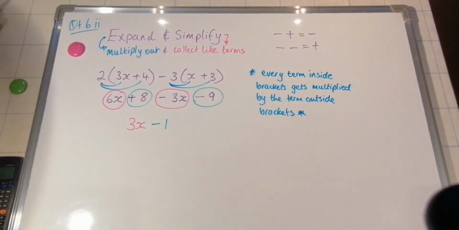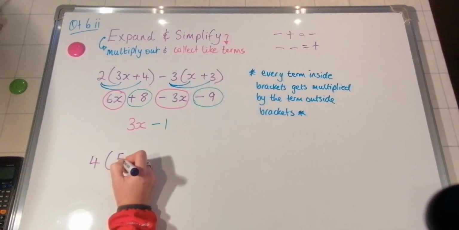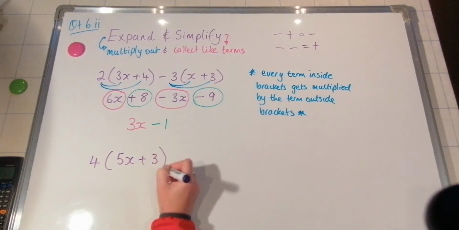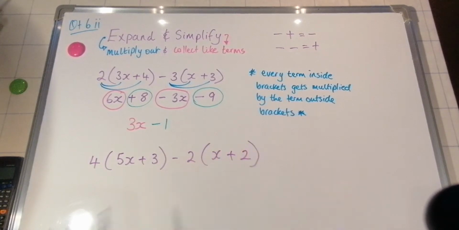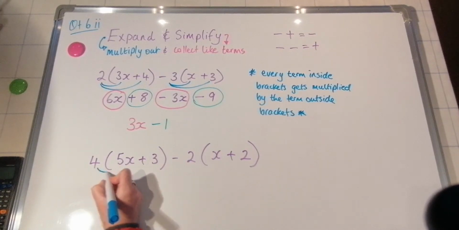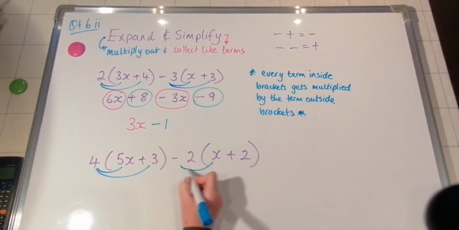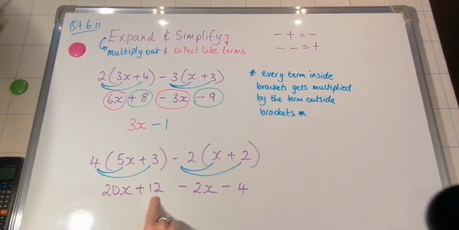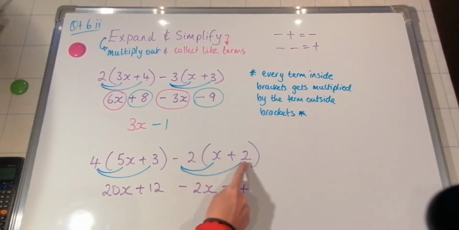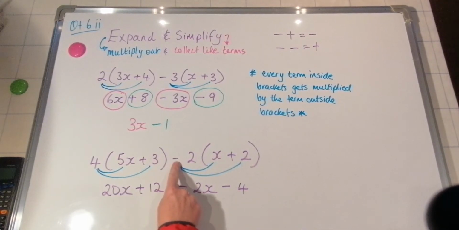We'll make up another wee one now that you can practice. Let's say we'll do 4(5x + 3) take away 2(x + 2). And what we want to do there is also expand and simplify. So the first thing you're going to do is multiply out your first bracket, multiply out your second bracket. So I've gone ahead and multiplied out. 4 5s are 20, 4 3s are 12. 2 times x is 2x, 2 2s are 4. And I've noted as well, I've multiplied by negative 2. Negative 2 times positive 2 will give me negative 4.